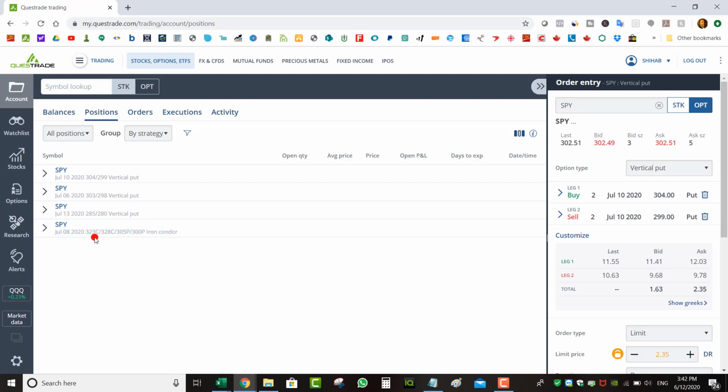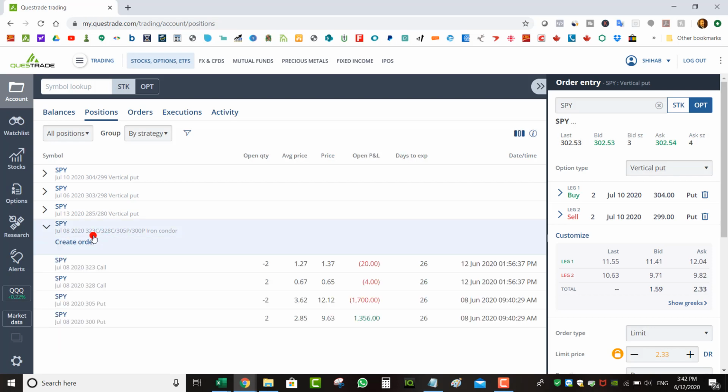But if the SPY continues to drop, I'm going to bring this call spread closer, all the way to 305, 310. I was actually hesitating whether I should already bring it to 305 to begin with, and turn this trade into an iron butterfly. So have the 305, 300 put spread with a 305, 310 call spread. I would collect in total, combined credit, about maybe $3, $3.50. But I wouldn't be giving myself a chance to win in case the SPY comes back up.